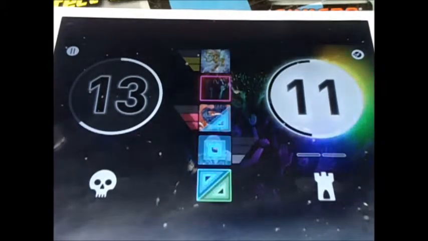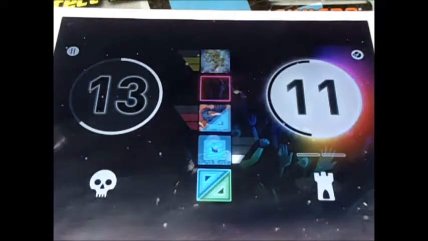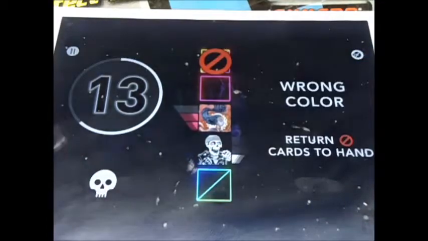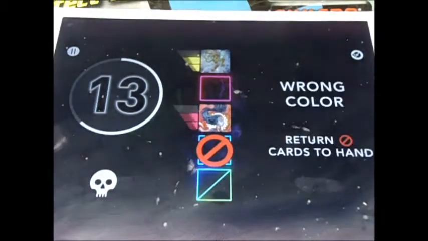Now, if I try and play this on the wrong color, it's going to tell me to return it to my hand. If I try and play something on something lower, it tells me it's the wrong color. Try and play it on something that's a higher one, too low of level. So it's not going to let you cheat and play something in the wrong spot. Oops. I meant to play.